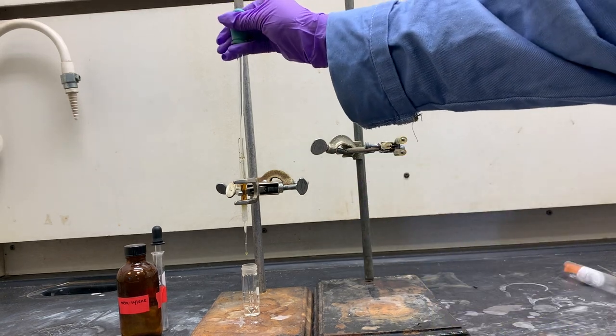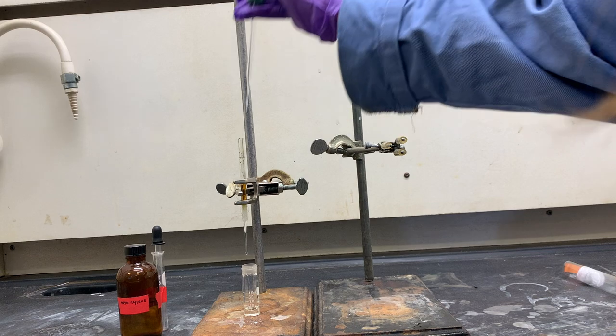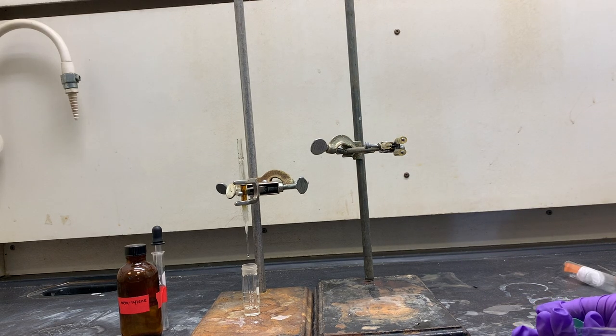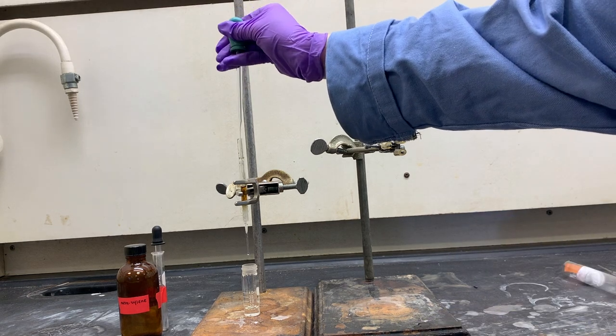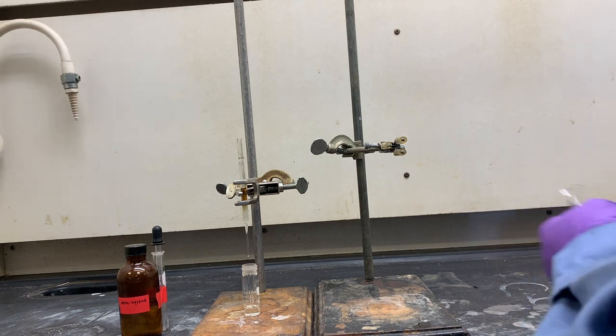This will simplify extraction. Use air pressure from a pipette bulb to force all of the liquid through the pipette into the conical vial. Use a small amount of m-Xylene to rinse the filtration apparatus and collect as much product as possible. This filtered liquid should be fairly clear and colorless.